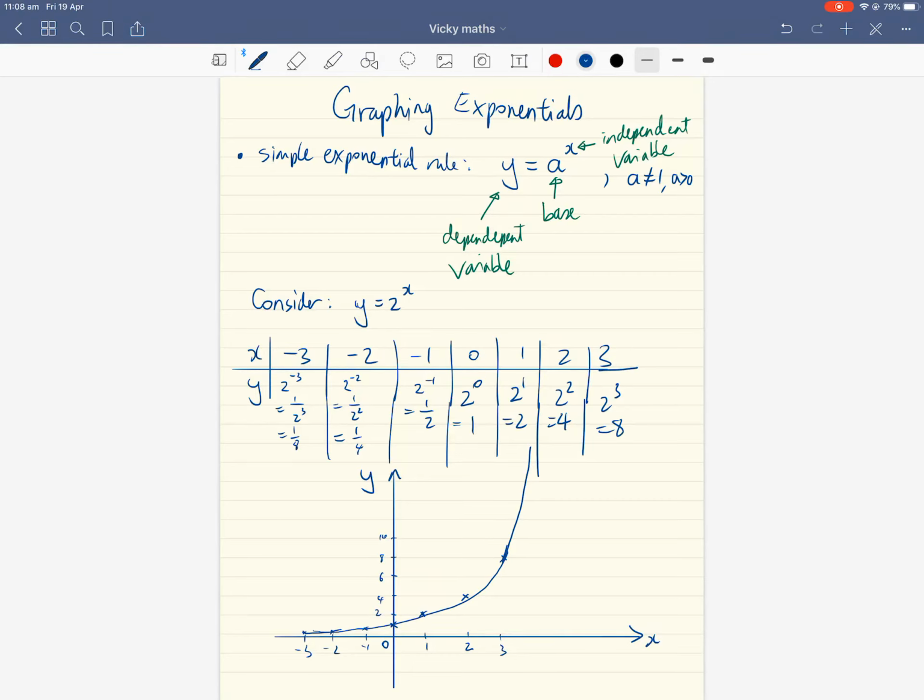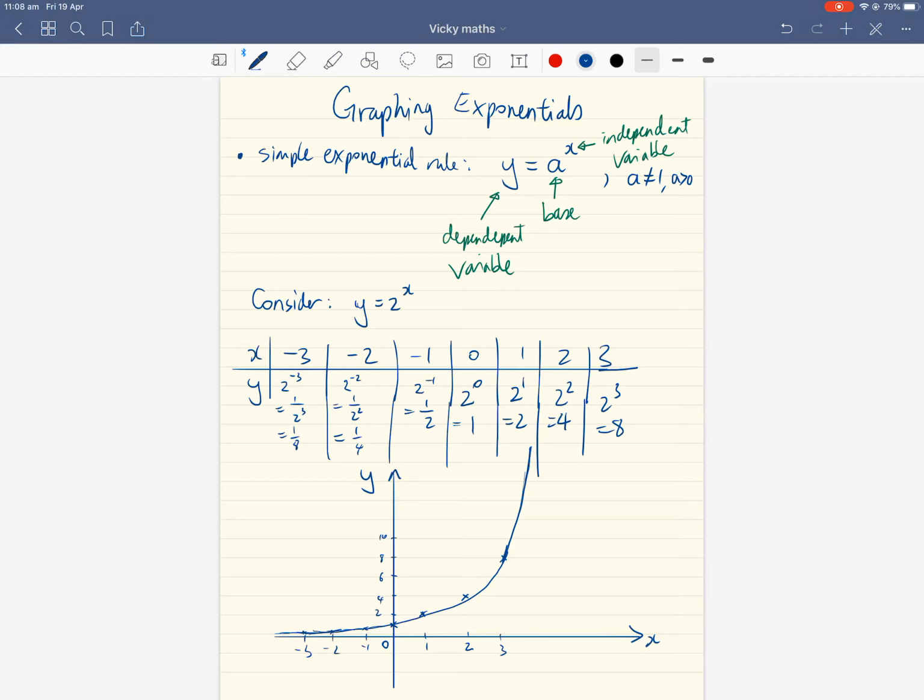Now, the other key point of an exponential, aside from it increases at a rapid rate on the right hand side, is that it decreases at a very sharp rate as well. It looks like this graph will reach 0 very quickly. The key thing, though, is this graph will never touch the x-axis. It can't ever touch the x-axis.